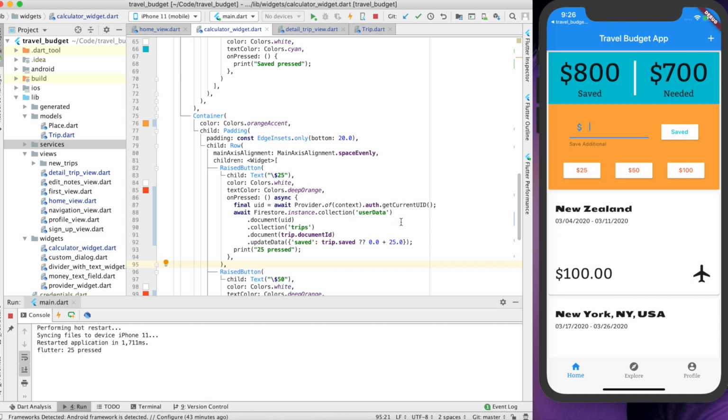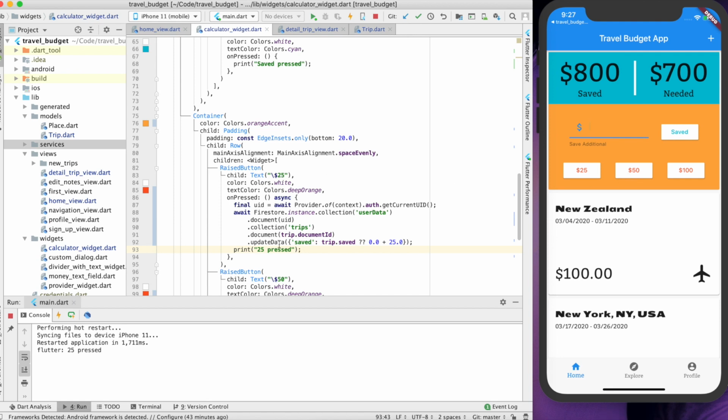And that will prevent us from calling Firebase again, because the alternative would be to reload this whole widget and call Firebase for these widget values. But this will save us one call to Firebase.